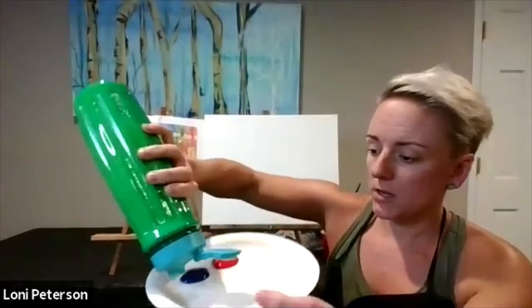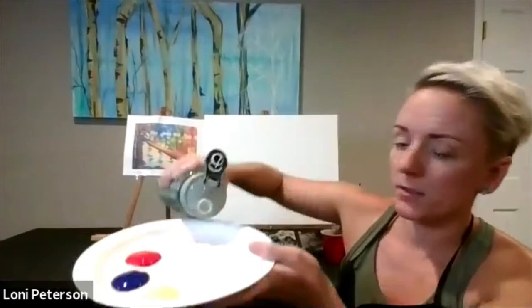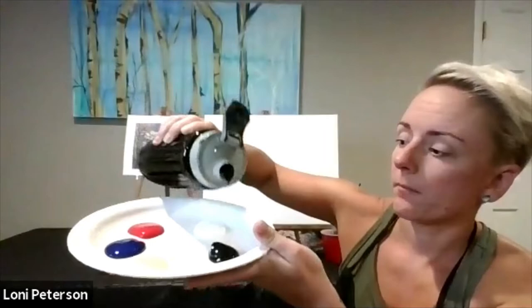So we've got red, blue, yellow. And then on the other side, I'm gonna put some white. And last but not least, black. All right. So we're gonna put our palette to the side here.